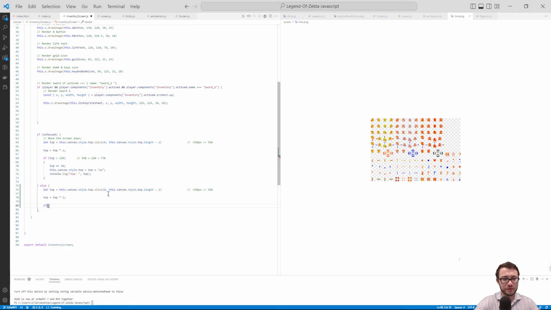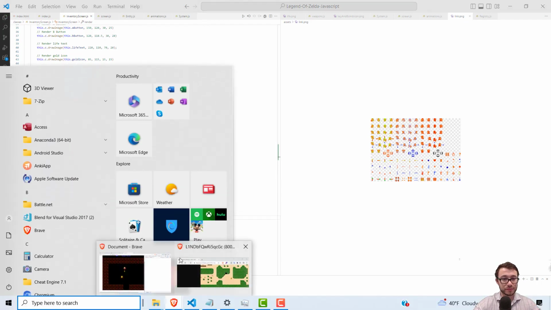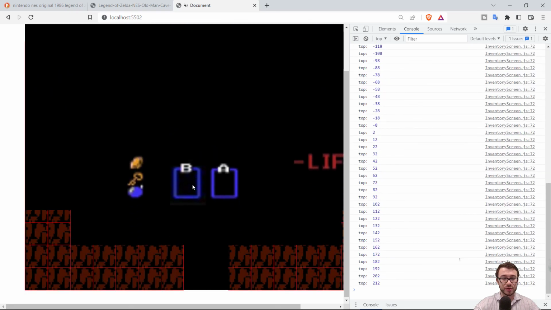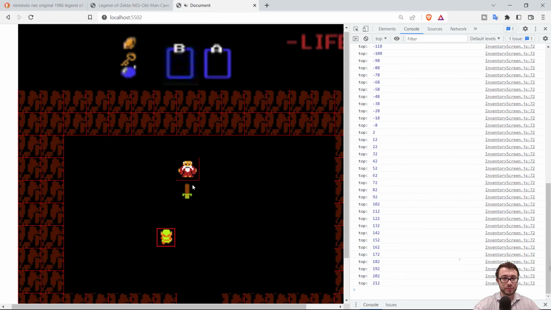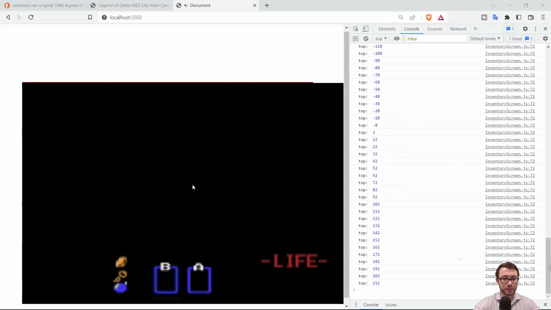So if top is greater than negative 558, then we will subtract 10 from top. We'll do a very similar operation. And let's see how that works. That looks pretty good. Returns to where it needs to be. Cool.